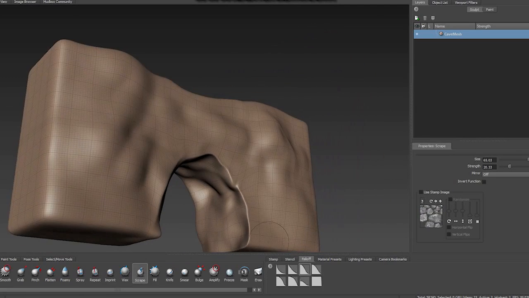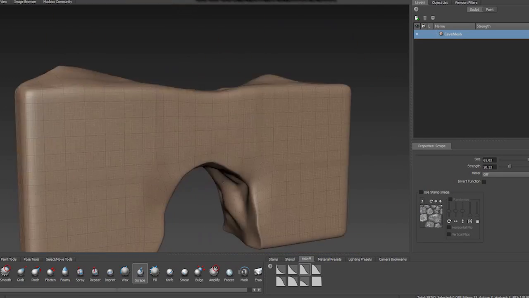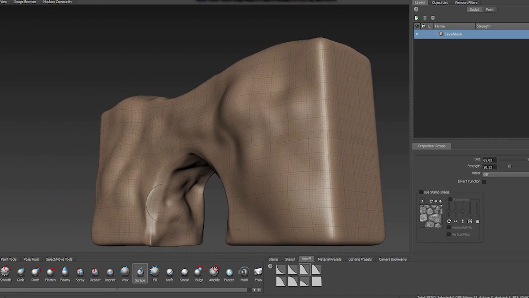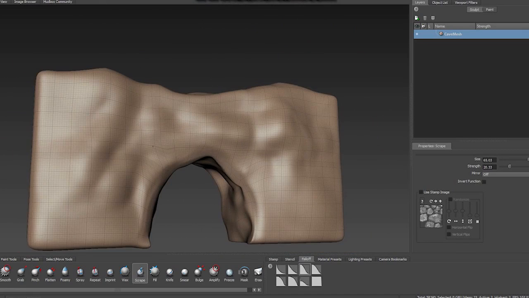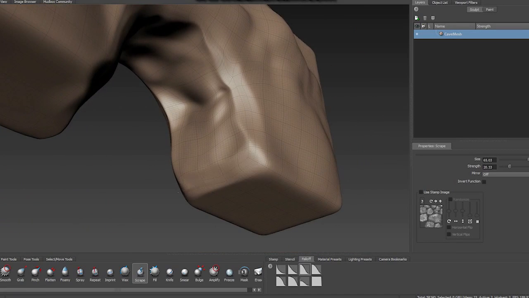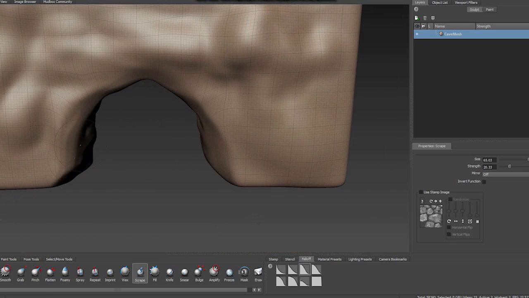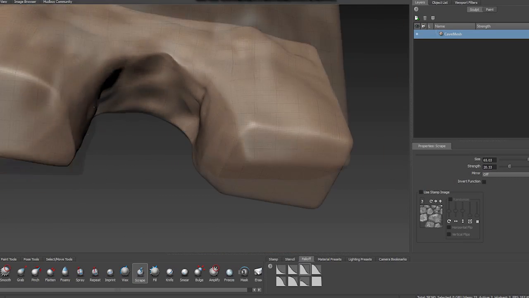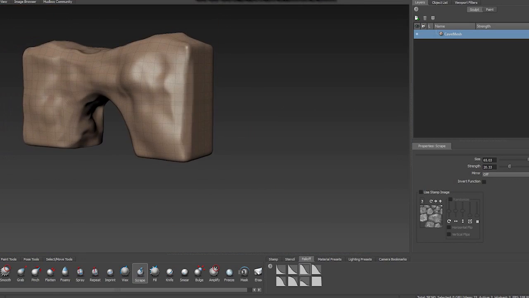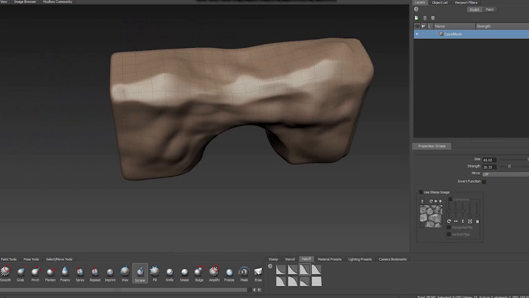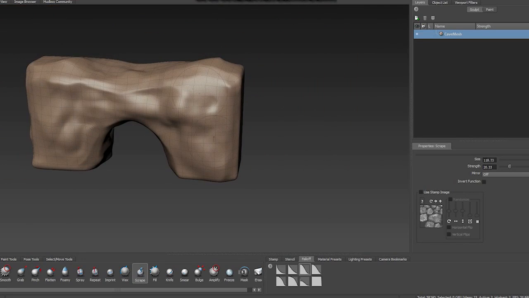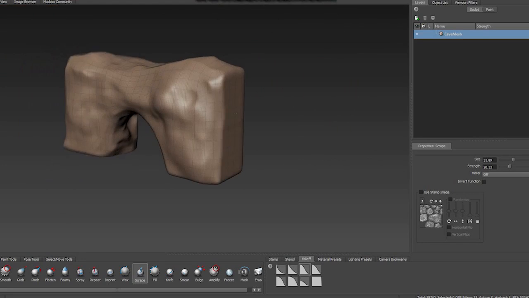Alright, I go over to the Scrape tool. This is probably the best tool there ever was for making any kind of rocks. It just really gives it that nice look that makes it look like a rock. Go over all those hard surfaces. Later on you'll see me go over any of the smooth surfaces as well. This tool alone is what makes Mudbox worth everything.